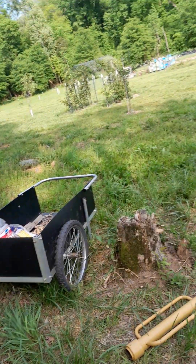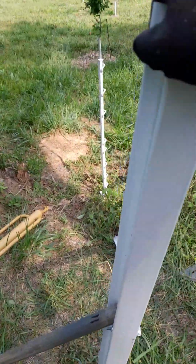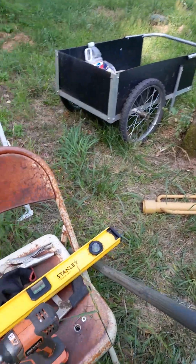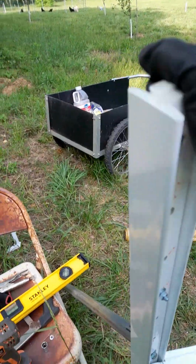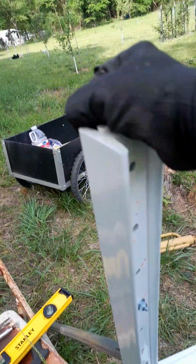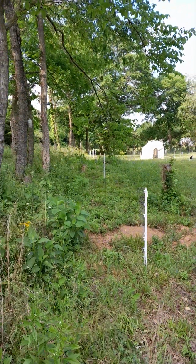And I'm a pretty stout gal, and I can make the top of that move just a little bit and flex. But on this long run against the fiberglass, it's not really going to go anywhere. I don't care if a couple of coyotes jump on that fence, it's not moving anywhere. So I'm real pleased with how that went.